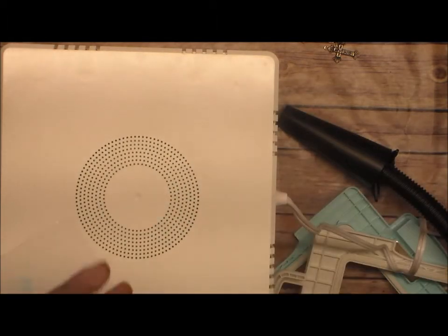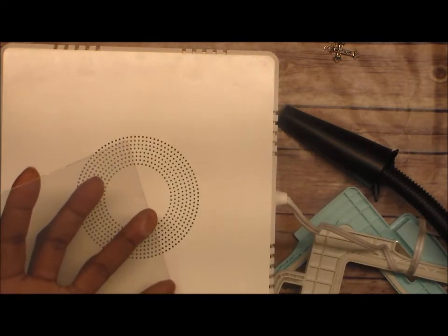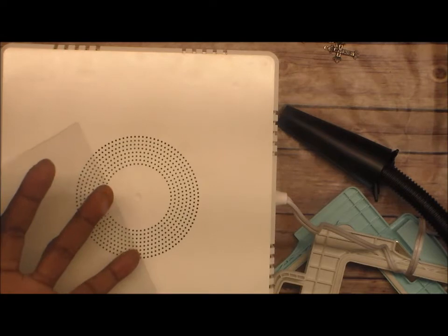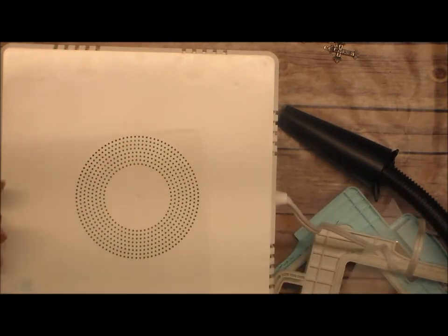I just haven't read the instructions. I watched videos, and other people are not reading the instructions. Oh, there are two of them in there.